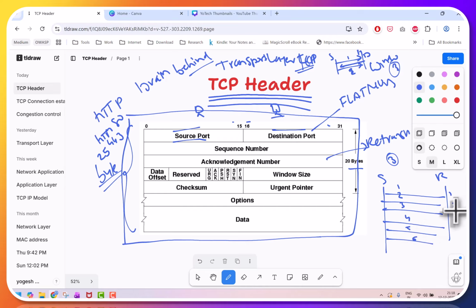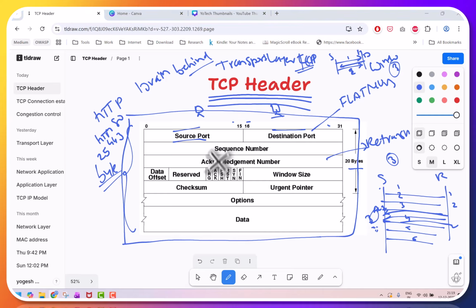1 is received, 2 is received, 3 is not received, but 4 is received, right? So as soon as 4 is received, the receiver sends the acknowledgement saying, I have not yet received 3, right? It keeps on sending the ACK flag, the acknowledgement number, saying that I have not received 3. So before the expiration time, the sender resends it. So that's how the acknowledgement number helps. It's like saying, I have received parcel 10. Now I am waiting for parcel 11. Please send it. So it's similar to that.